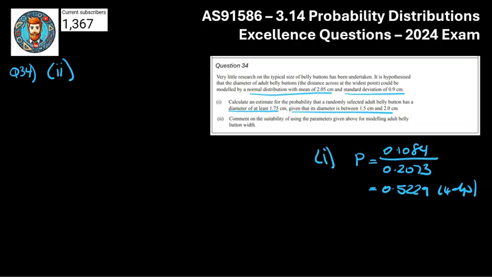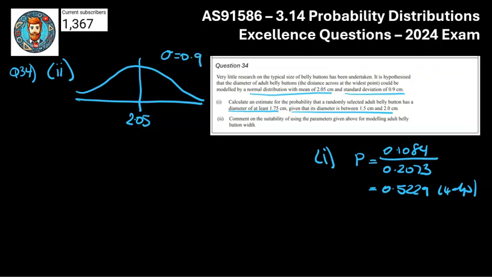So the main issue that normally comes up with normal distribution parameters, and I'll sketch the graph here. So there's my graph there. It's a poorly drawn one. But hopefully you can see. Our parameters in this case were a mean of 2.05 and a standard deviation of 0.9. The only real limitation on the parameters is whether or not it hits that assumption of there being no upper or lower limit. And in our case, there is a natural lower limit, right? That natural lower limit is 0 because you can't have a belly button width less than 0.